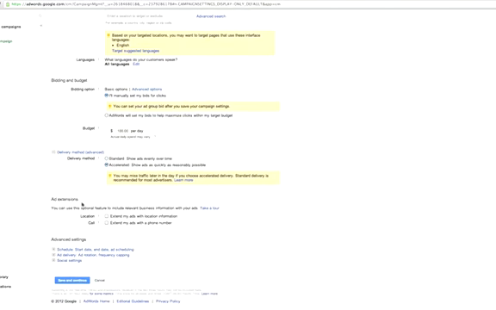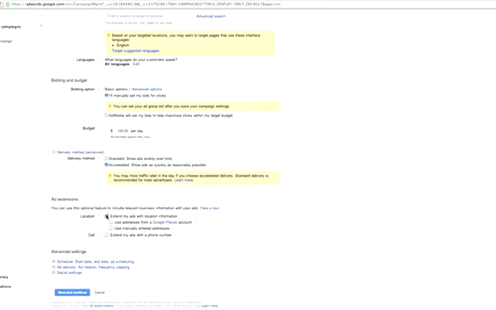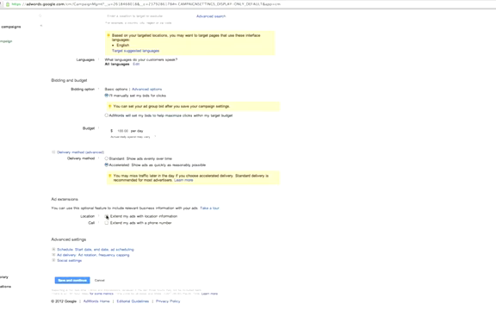Ad extensions here, because this is going to be strictly a Display Network, I'm not sure why they have this information, why they have this here, extend my ads with location information, but hey, may as well extend it. So this is where you can enter your Google Places again here. I've never seen Google Places information appear on the Display Network, so I'm not even sure why they ask for this, but if they are asking for it, you may as well put it in.